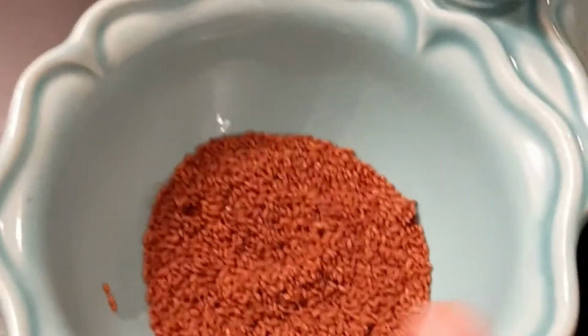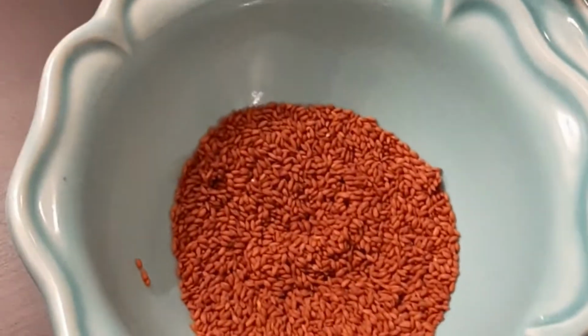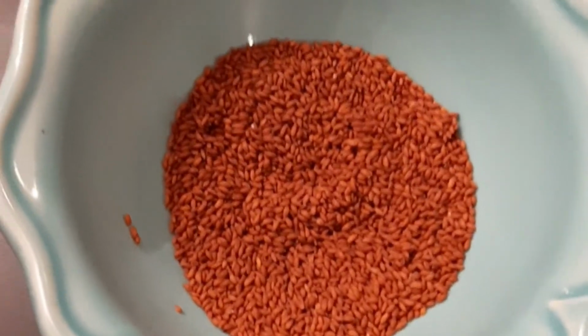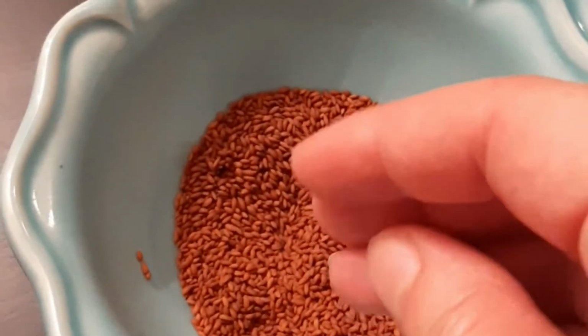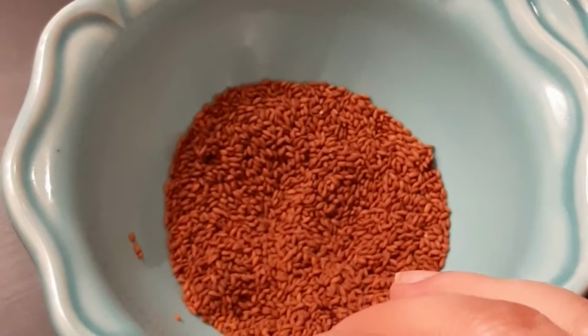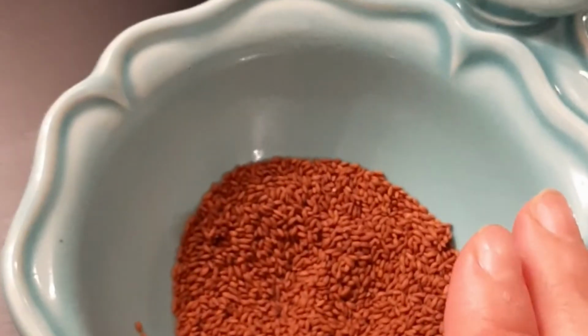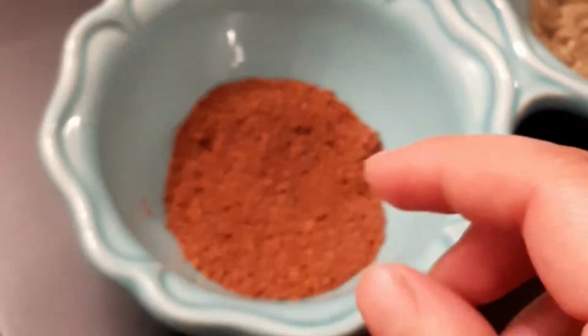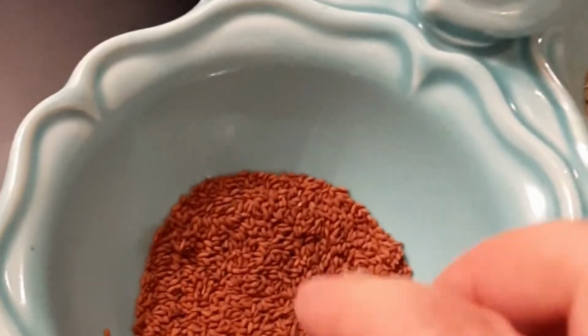And garden cress, I already spoke about this seed before in my previous video. It has a lot of health benefits for women, and also great benefits when you're breastfeeding, because it boosts your milk supply like crazy. You won't believe it. The way I took this is I just add half a teaspoon to my daily soup, or you can boil milk and add half a teaspoon to it and drink it.